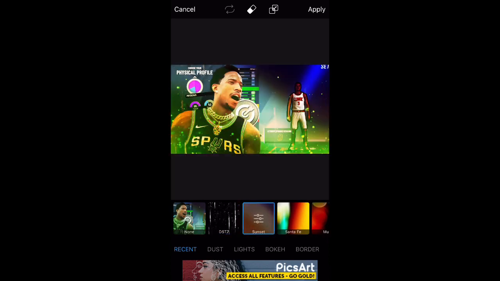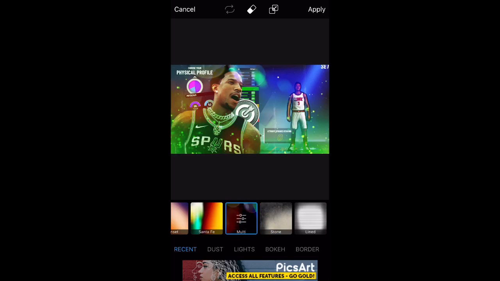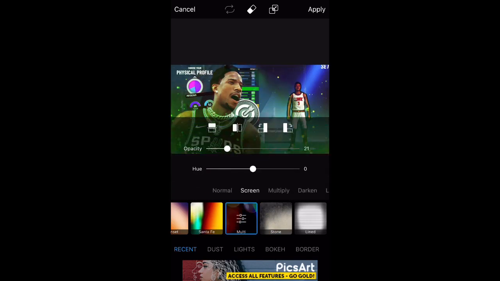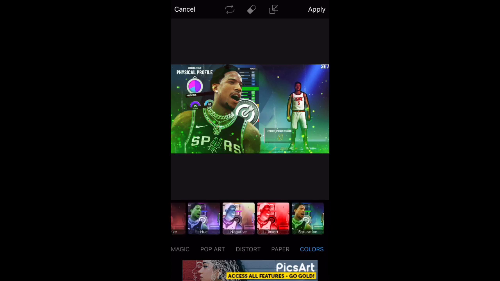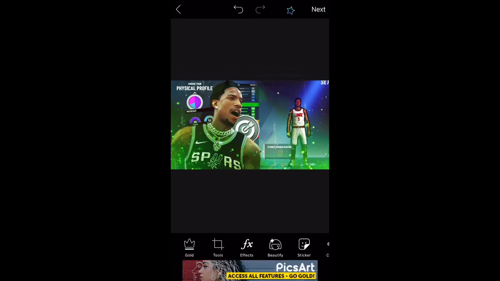through all the different masks and different types of effects that I can add. And this right here doesn't have to be a step-by-step thing, because this is just you doing you. You can just go in here, click on any effect, and have fun with it. That's the reason why I'm not going too in depth on the mask and the brushes, because it's pretty much self-explanatory from there. Just click on it, see what you like, and if it looks good, then there you go.